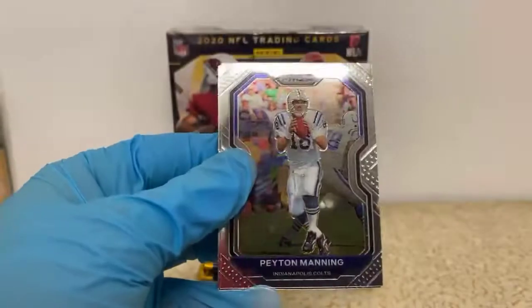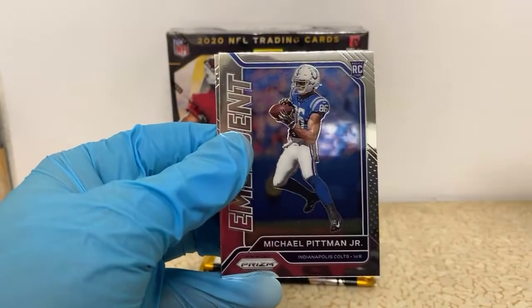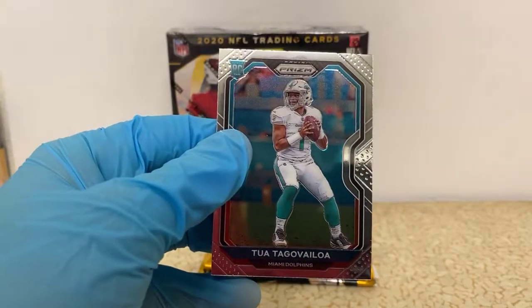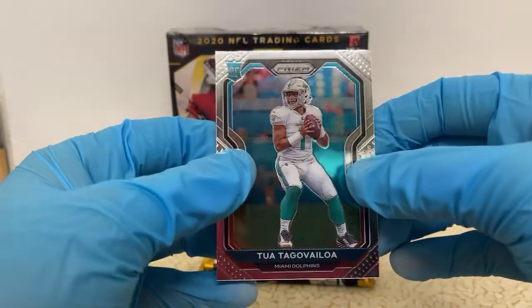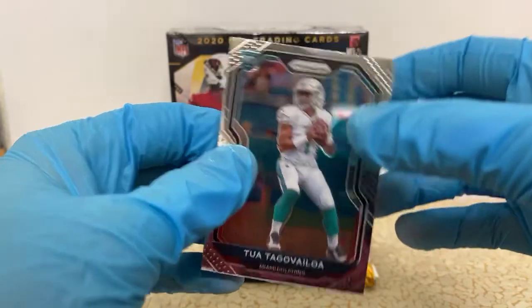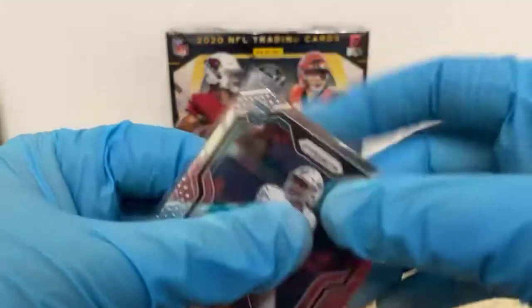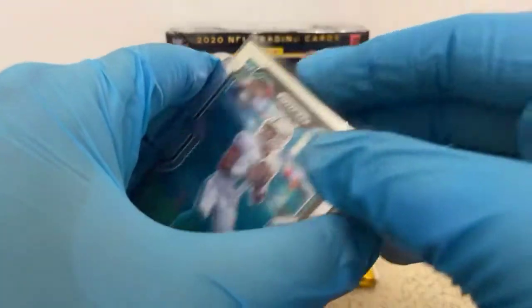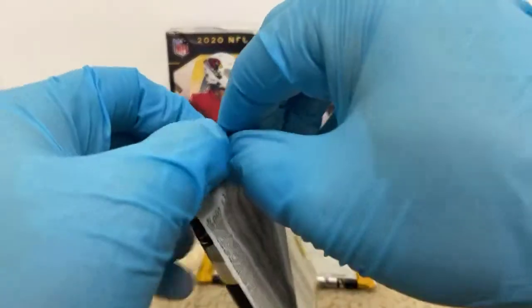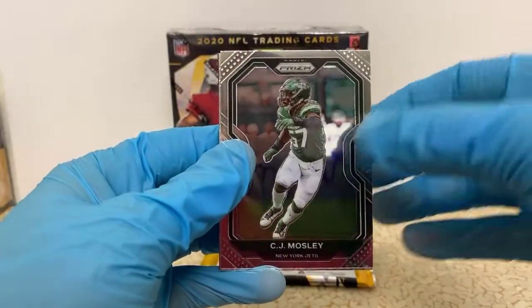Not sure what's left — we might have already pulled our two pulsars. Peyton Manning, Larry Fitzgerald, Michael Pitman Jr. emergent for the Colts — they've got almost all their rookies already — and a Tua Tagovailoa rookie for the Dolphins! Looks decent top to bottom. If I was a hardcore analyzing man, maybe a little thick on the right side. I need to do better at opening my packs — I bet you spotted that one before I even flipped it over.